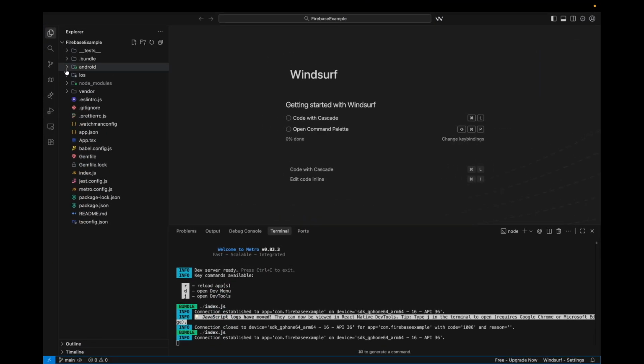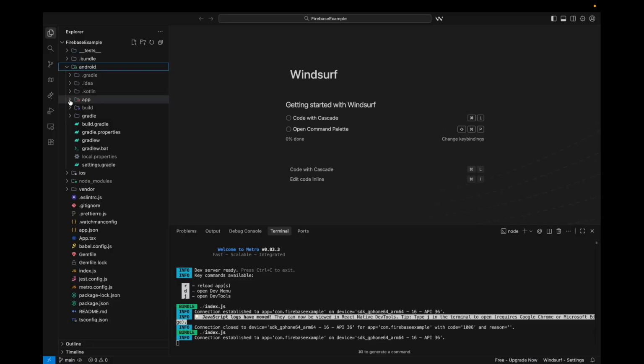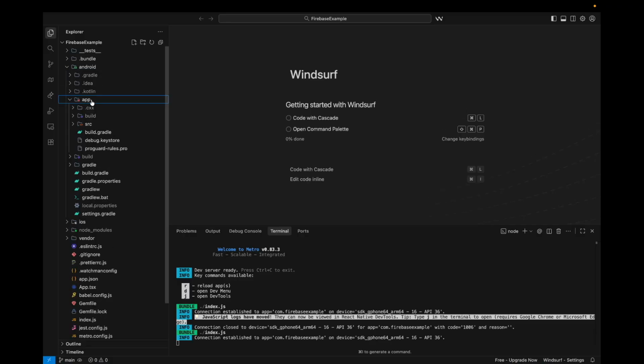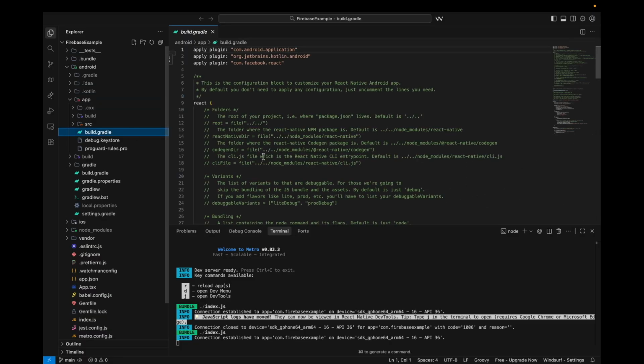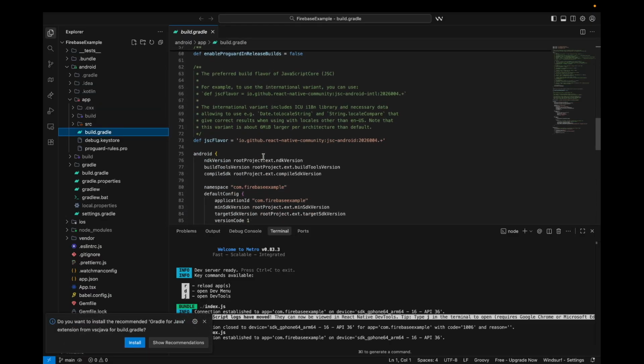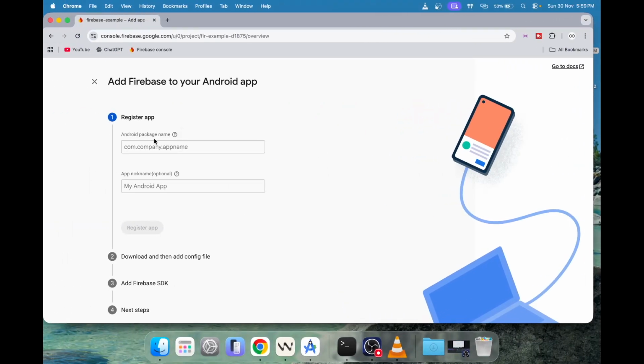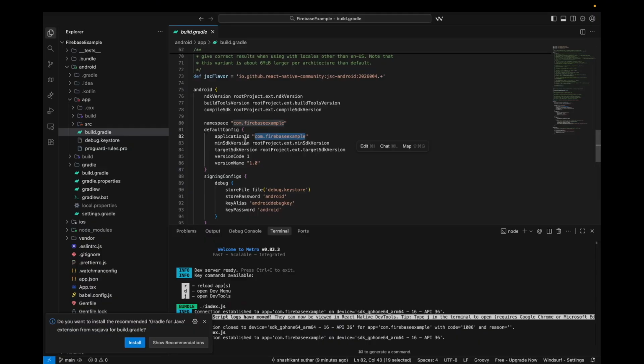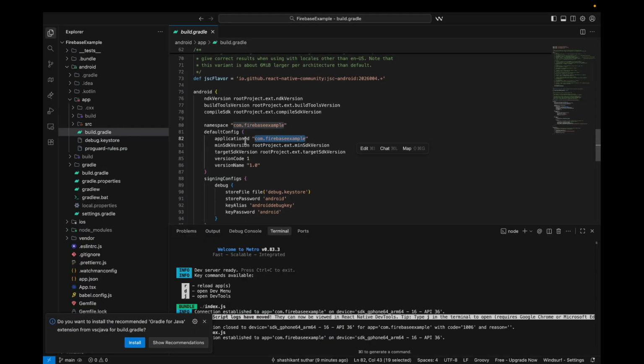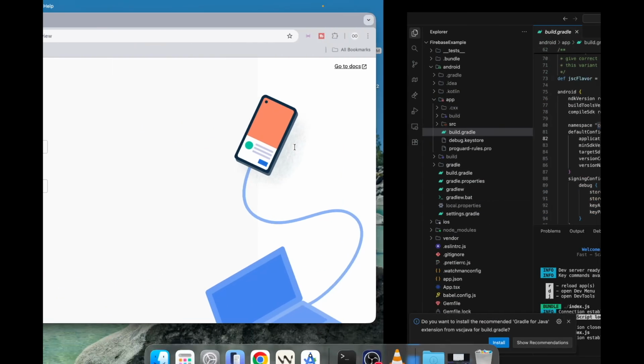So here we move to the Android and then we have to go inside app folder and here we have build.gradle file. So this is the same that it is asking, package name. So package name and application ID generally both are same. So we just have to copy and paste it here.